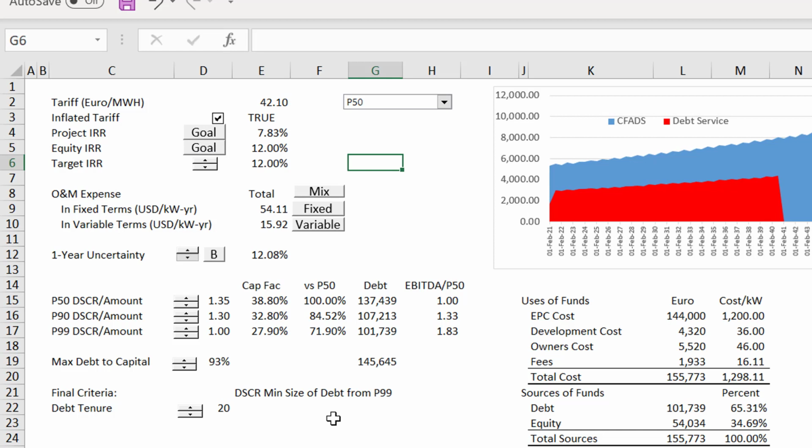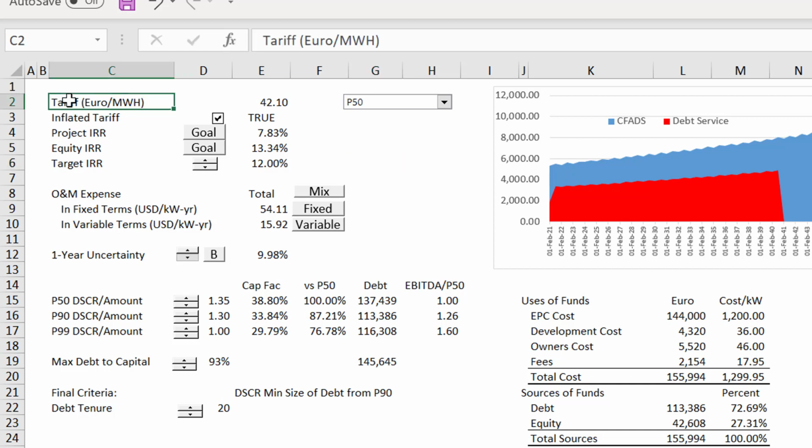Okay, now it's set based on the P99. Now let's pretend for a minute that our consultants gave us a much lower number, and right now the tariff is right here. Let's press Shift Control 7. That's the tariff right here. And we get a much higher IRR if this standard deviation is lower.